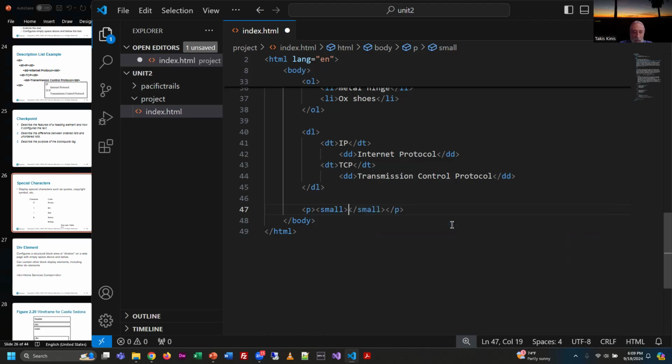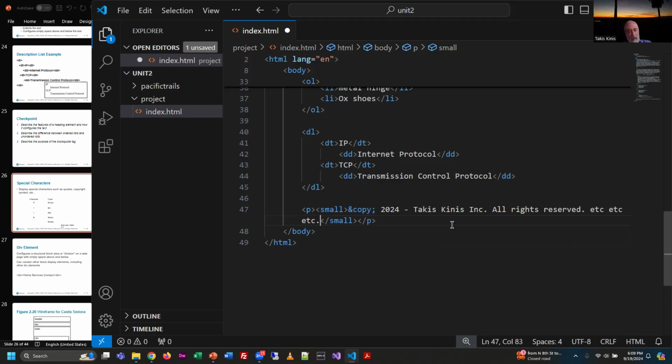And then inside here, I'm going to do ampersand copy semicolon. What's the year? Pretty sad. 2024, I think, is the correct year. Copyright 2024. And I could do something goofy, like Takis Kinnis Incorporated, all rights reserved, etc., etc., etc. So that would kind of be my footer.